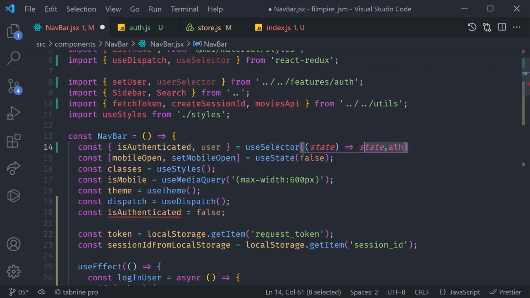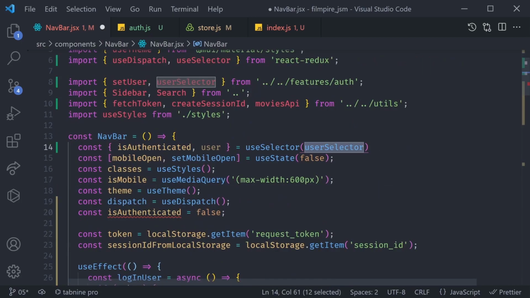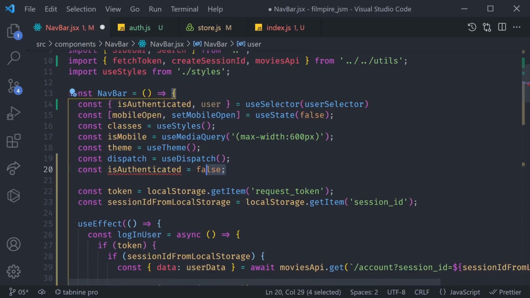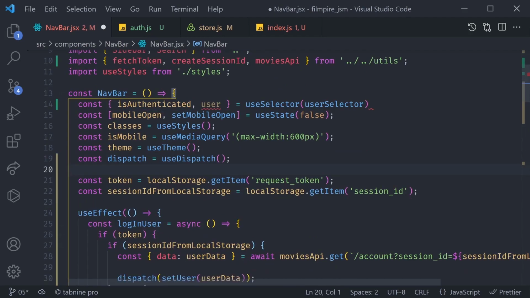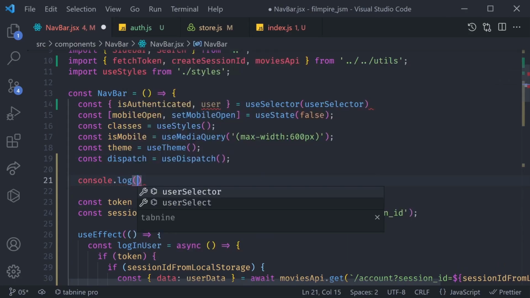But we don't need to do that because we already have this neat little variable, which is the userSelector right here. So we can say useSelector, userSelector, and we're immediately going to get the user and the isAuthenticated state. Now we don't need this dummy variable, which is always set to false, because we have the real isAuthenticated state. And what are we going to do with this user object? Well, we can simply console log that user for now.